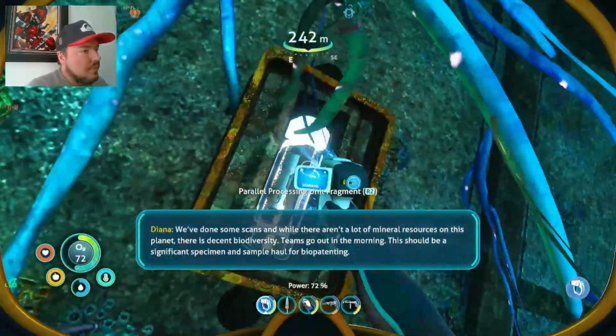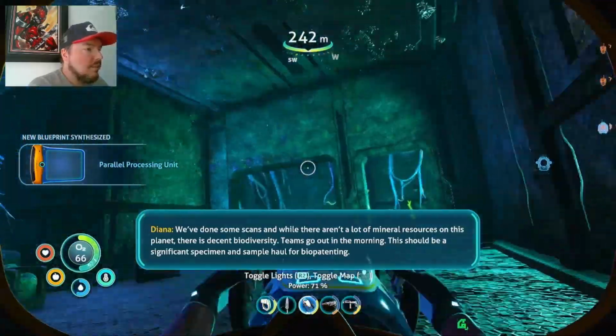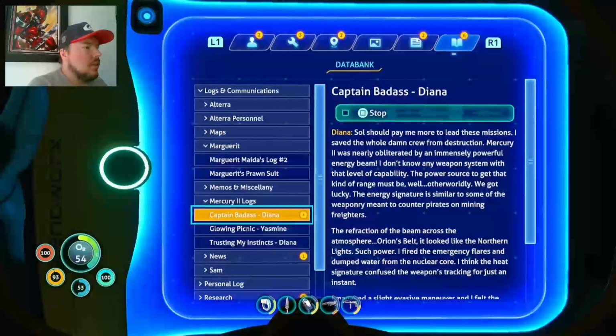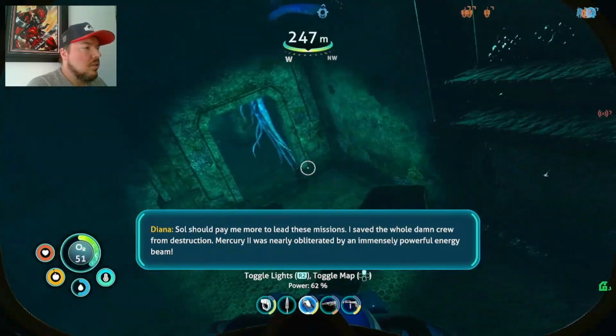We've done some scans, and while there aren't a lot of mineral resources on this planet, there is decent bio... Now I just need to build the test override module. Then I can disable that satellite tower. Sol should pay me more to lead these missions. I saved the whole damn crew from destruction.